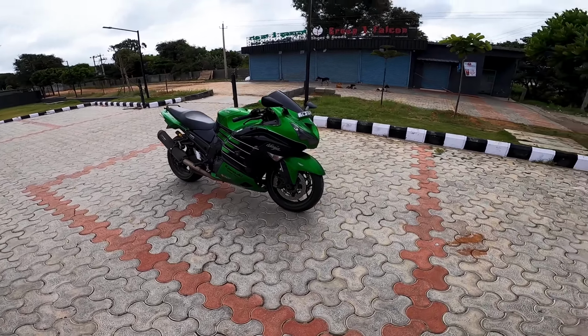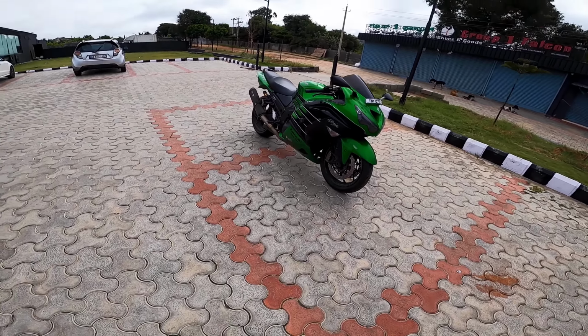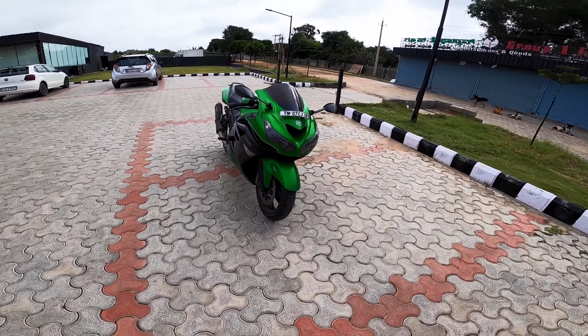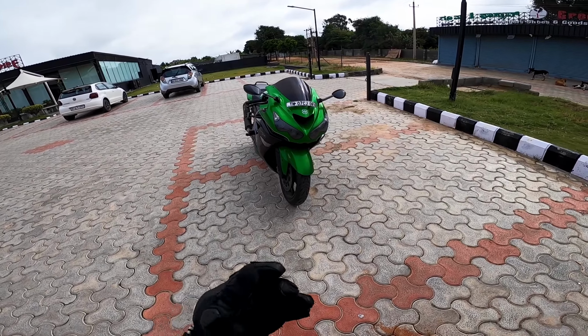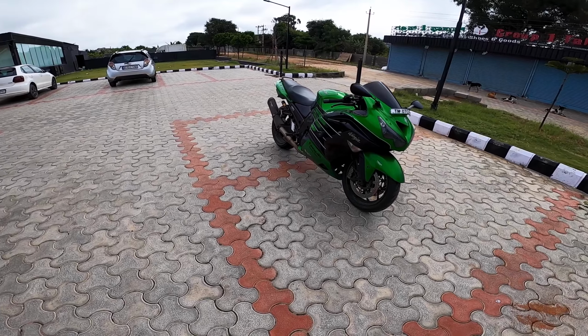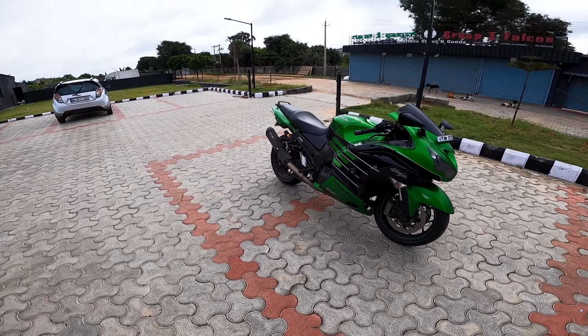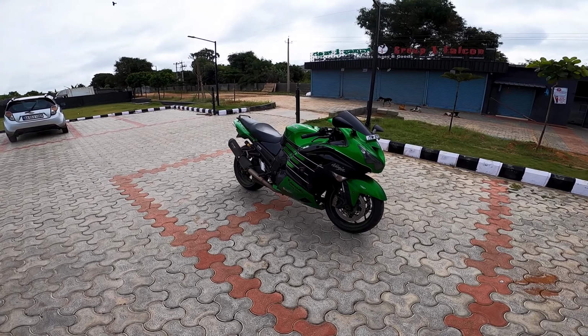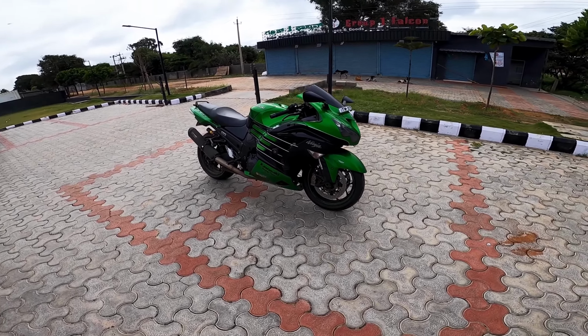And some people say that these motorcycles have to be 6 cylinders and all, but I'll say that 4 cylinder itself is enough. 6 cylinder is something different that will actually add a lot of weight, and it will become an altogether different bike. But yeah, this is also very heavy. Like if you try to take it out from the parking lot, it's a bit heavy, but once it's rolling, man, after 10 km per hour, this is even more comfortable than my CBR 650R. Trust me, I'm not bluffing.